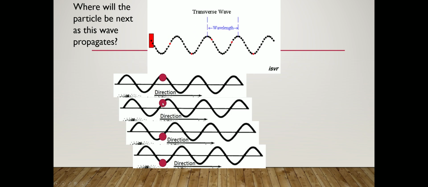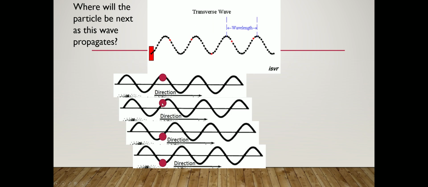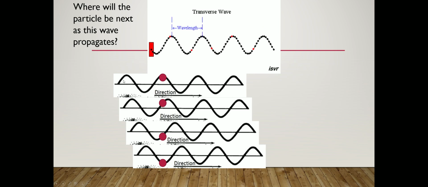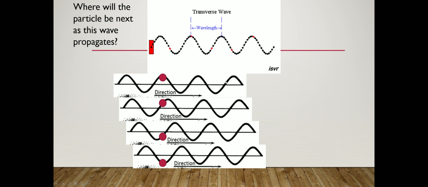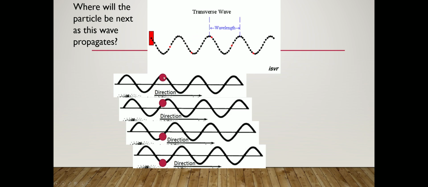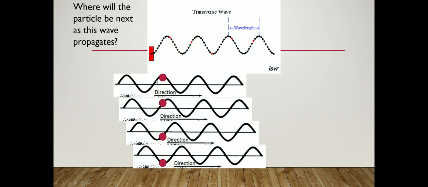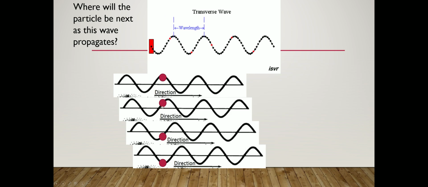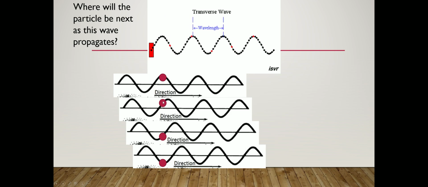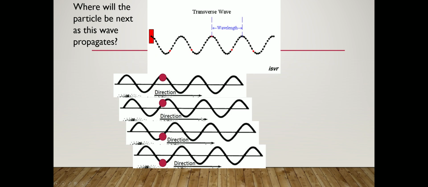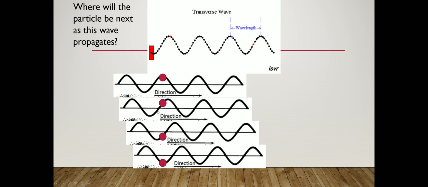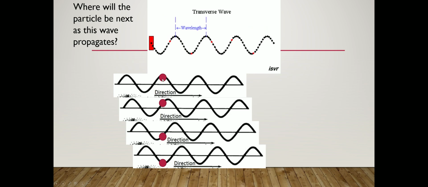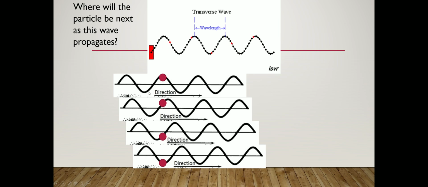And so you see it rather here. As this wave moves to the right, the next location of the particle is going to be the line near the line on the left. And so if you go down here, that's where it's going to be. And as this wave goes to the right, it's going to continue along the path on the left, right? So the left side of this particle depicts where it will be in the future.